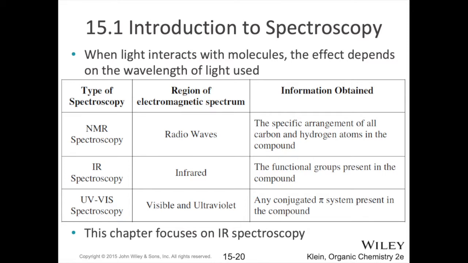IR spectroscopy is very useful for identifying functional groups. You've already seen some IR just through lab last semester, and you've probably noticed that we can quickly identify the presence of something like an alcohol group or carboxylic acid just by seeing the relevant peak in our IR spectrum. We'll go into more detail on how to read an IR graph or spectrum in this chapter. UV-vis spectroscopy, we'll get into more detail on in a couple of chapters, but in a nutshell, we're going to look at conjugated pi systems using those. In other words, systems that involve alternating double and single bonds.